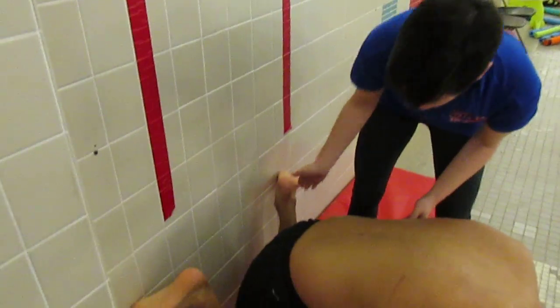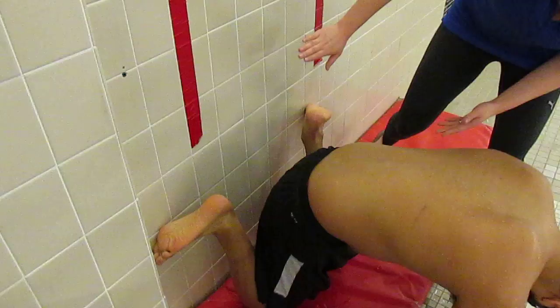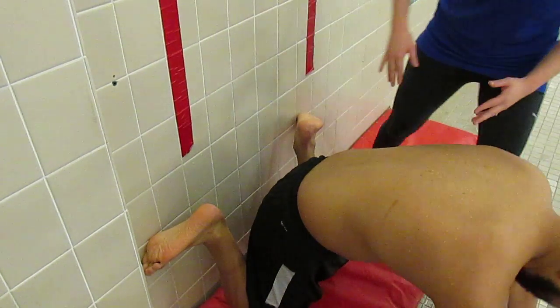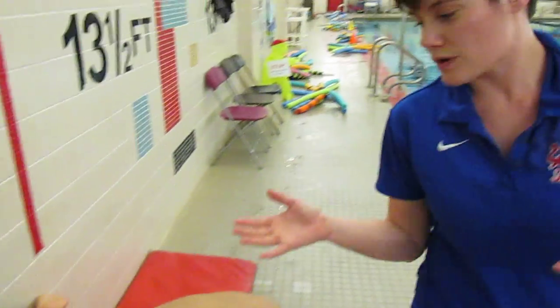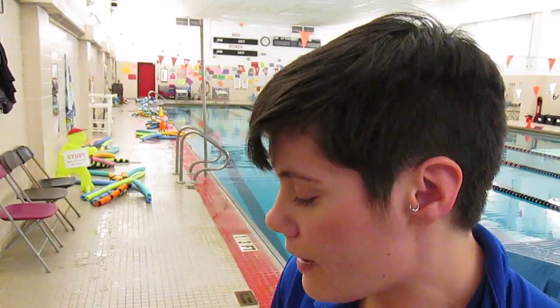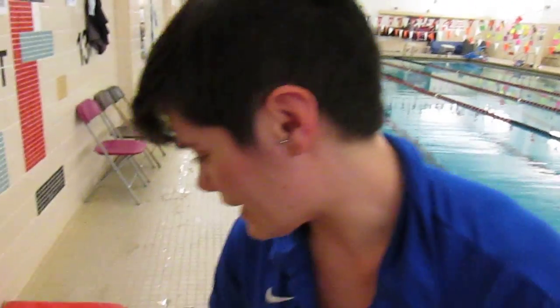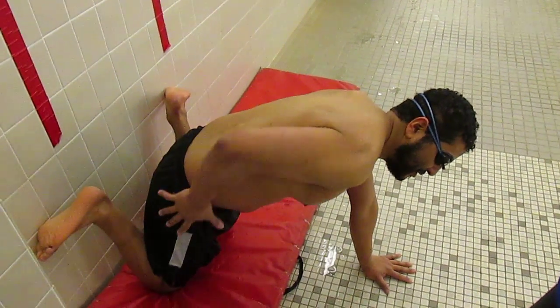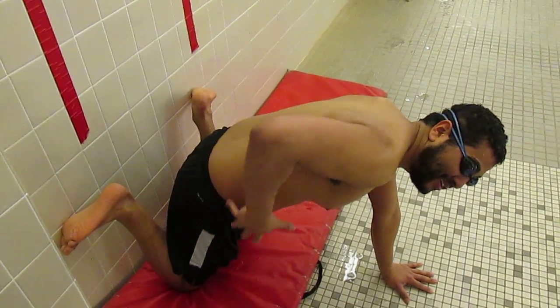So the goal is to be able to get the entire body against the wall. That's the goal. And so this is a great way to not only stretch our hip muscles, but also to build flexibility. Alex, are you feeling like a pinching or burning sensation in your hips when you're in that position? Just a lot of stretching. Yeah. Okay, hop up.